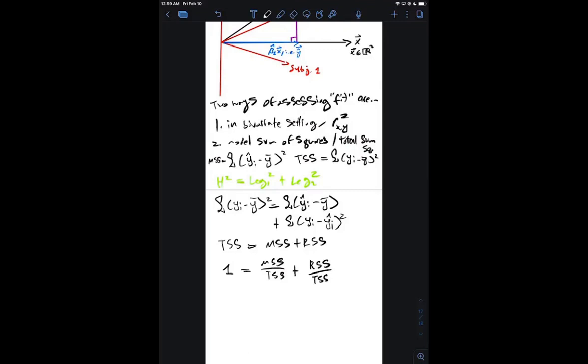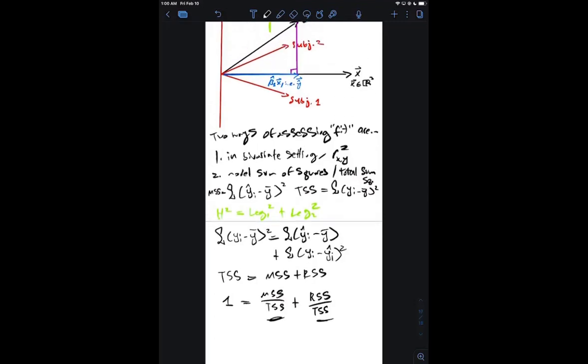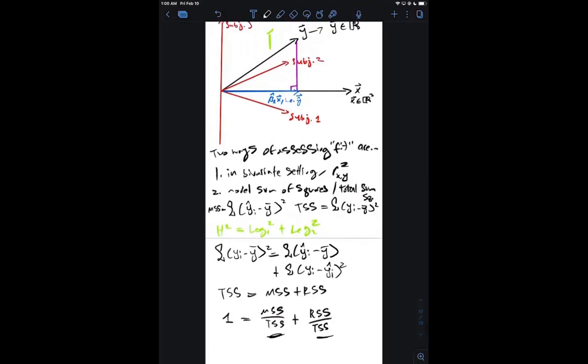So we can actually think about the regression procedure as partitioning the outcome vector into an explained portion and an unexplained portion. When the explained portion here is high, that means that we have a good fit. And when the unexplained portion here is high, we have poor fit. But notice that what that also gives us is the ratio of the squared length of this thing to the squared length of this thing. So when the ratio is big, that means that the prediction vector is close to the length of the outcome vector.